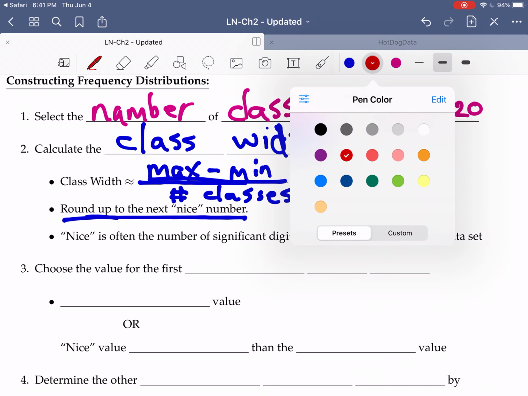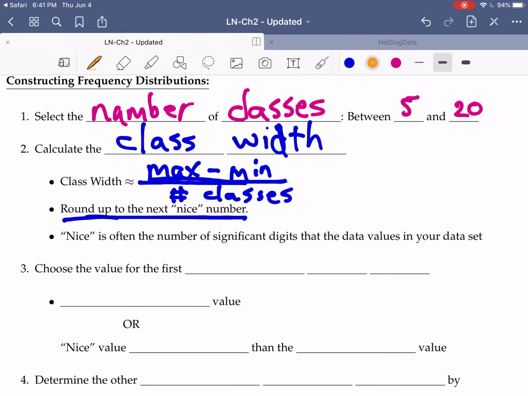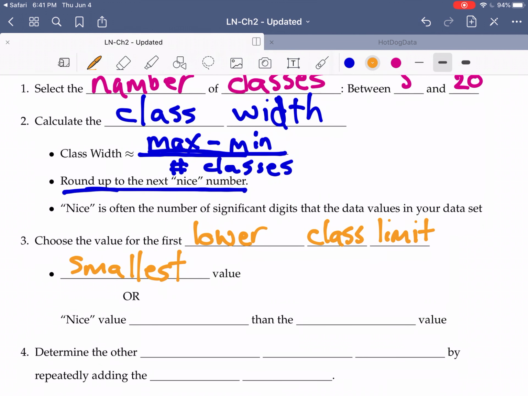After we've found this class width, the next thing we are going to do is choose the value for the first lower class limit. This might either be the smallest value, or it might be a nice value that is smaller than the smallest value.